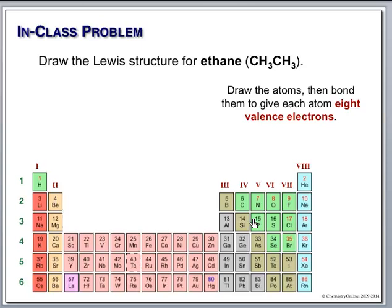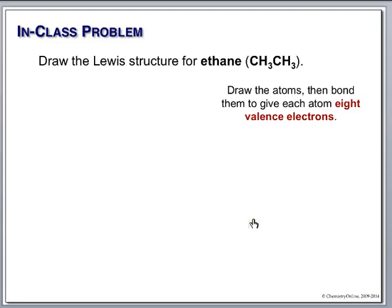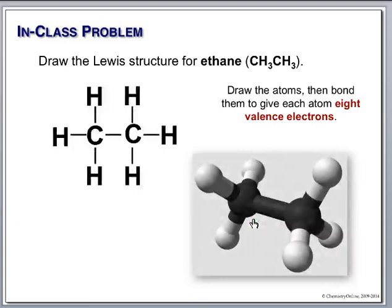All right, carbon, group four, has four valence electrons; hydrogen, group one, has one valence electron. This is one carbon with four hydrogens. Here's our second carbon. In order to make this compound, we simply need to take these two electrons, make a covalent bond, another bond here, and convert our little electron dots into dashes. This is ethane. Now, each of these is a tetrahedral carbon, isn't it? And so this is what it would actually look like. Each of these carbons is tetrahedral. All of these bond angles are 109.5 degrees.